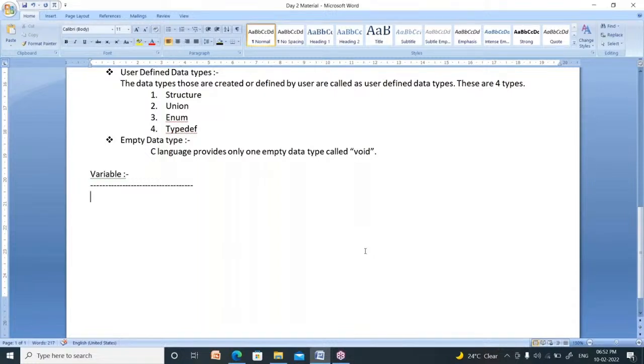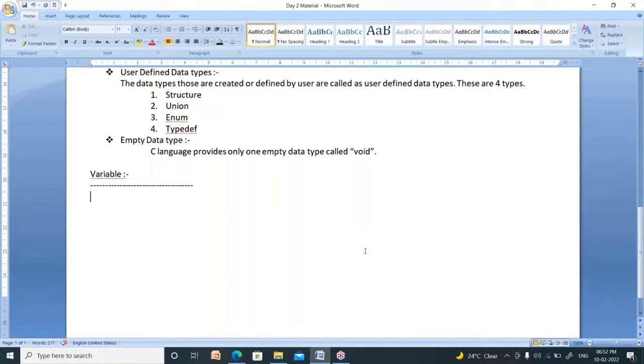Water bottle is used to store some water. You can take a lunch box. What is the use of lunch box? You can store your lunch or your snacks. So I explained three concepts: water bottle, lunch box, and college bag. These three are nothing but containers to store something.